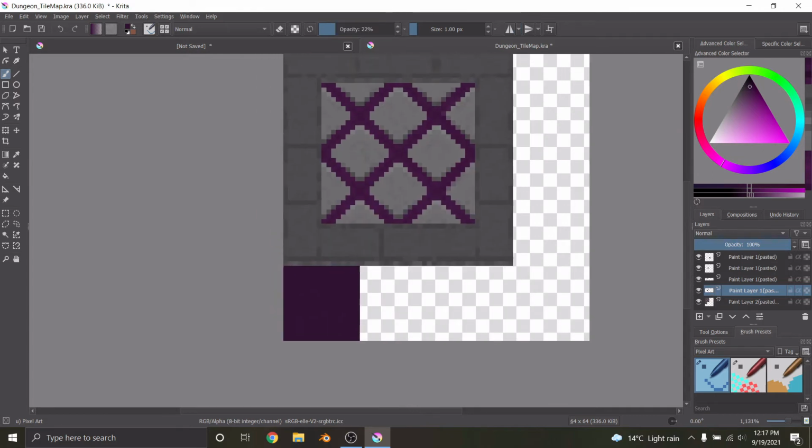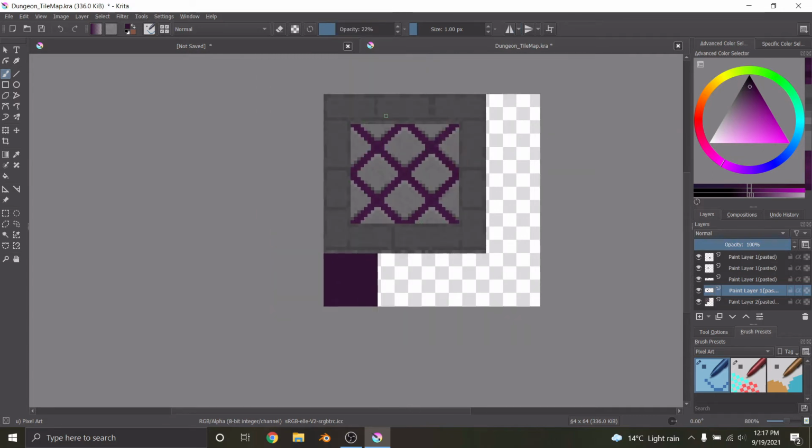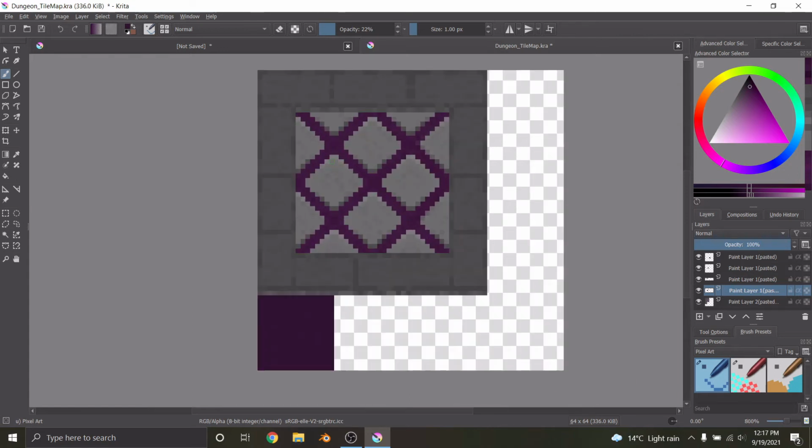So that's pretty much my process for creating the pixel art. Yeah, this is the dungeon almost done. We now need to do the dungeon walls. The dungeon walls are different to do. We'll still be putting them all on one tile sheet, because it's all part of the dungeon, and then we'll do the outdoor tiles separate.